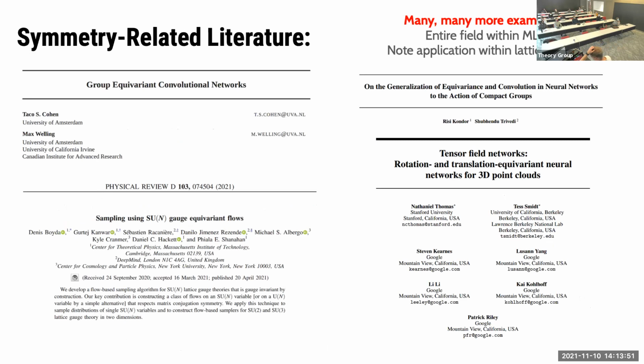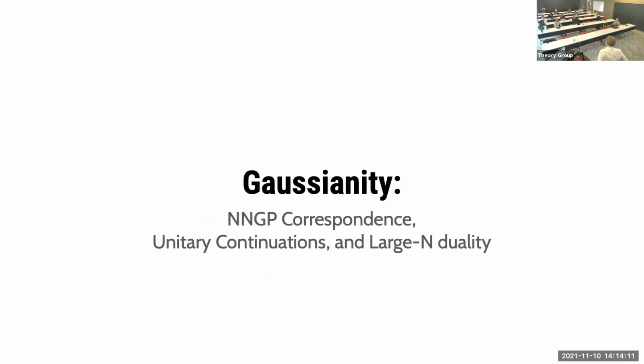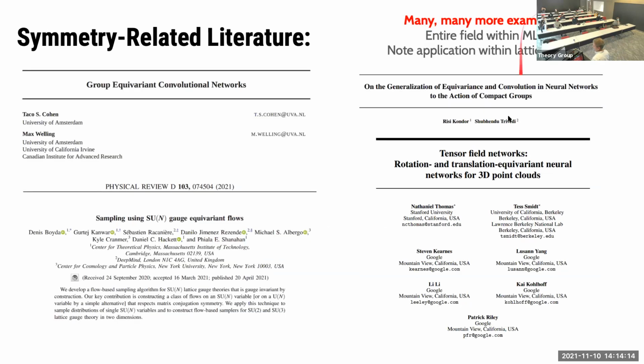Okay, so that's by design. There's a ton of symmetry related work in the neural network literature. Maybe in the interest of time, I'll just tell you that it's out there, and this is beautiful work to look at. If you're looking for a physics application related to symmetric neural networks, I highly recommend this one. This is about using SU(N) equivariance for lattice QCD. Dave Miller and collaborators have been using this stuff for jets. He's one of the major players in this symmetry area, and of course he's here.